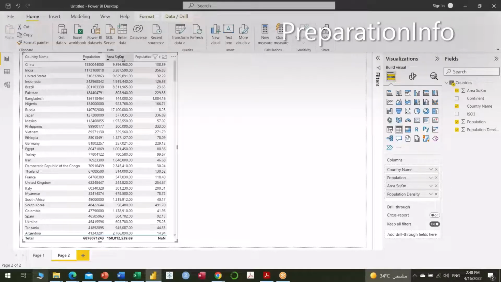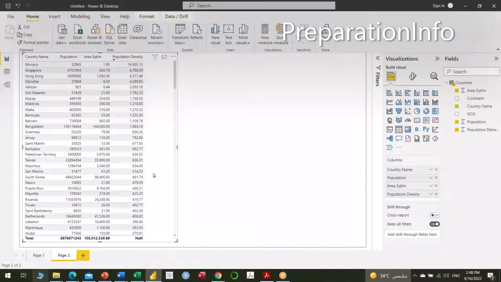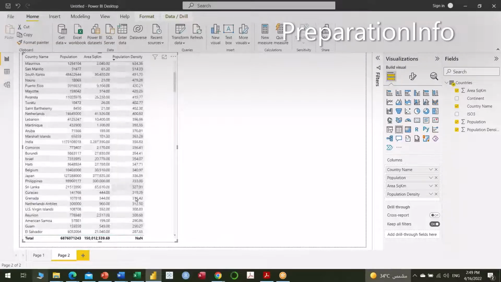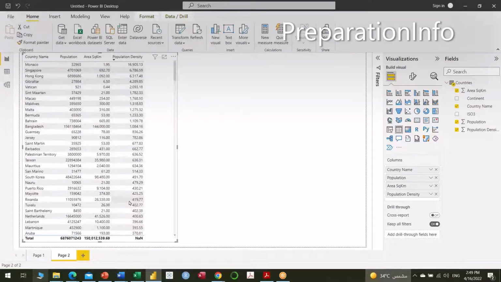If you want to sort by area, the highest area is Russia, then Antarctica, and then Canada and United States. For population density, the highest density is Monaco, 16,000 people per square kilometer. So this is your data, right?